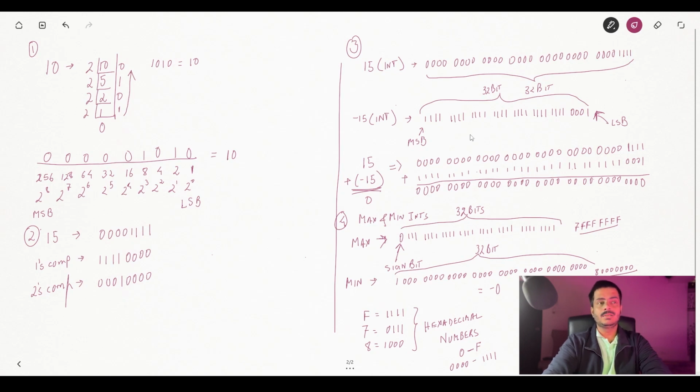Now, why do we store negative numbers in the form of a 2's complement? That will become evident in this next example. So if we add 15 and minus 15, what will we get? Normally, if you do the maths, it will come to 0. So let's see if I add these two notations that we have internally, is it resulting in 0 or not? So I write the notation for positive 15 first, which has been copied as it is here. Next, minus 15, we have also copied this 2's complement notation here.